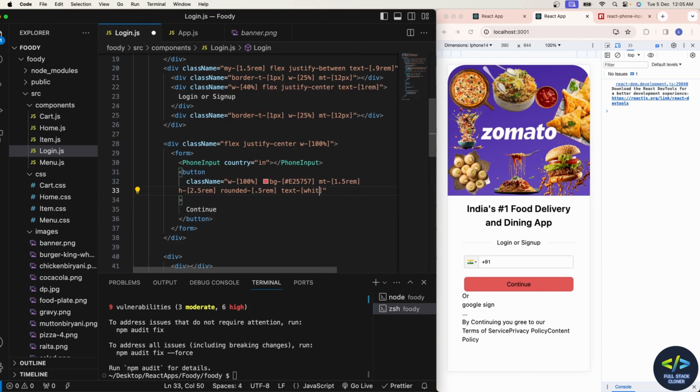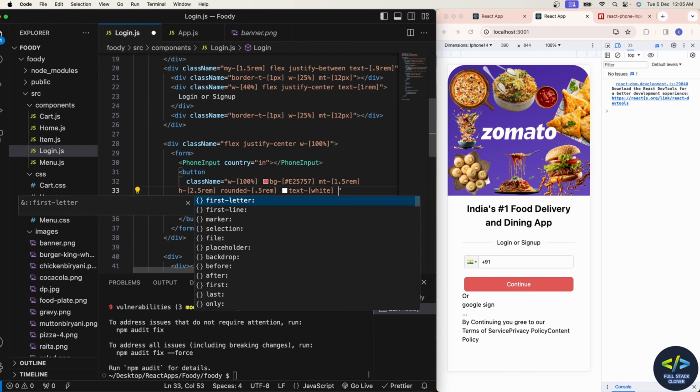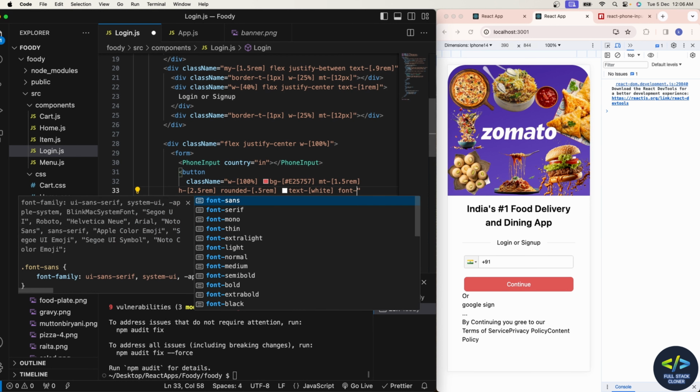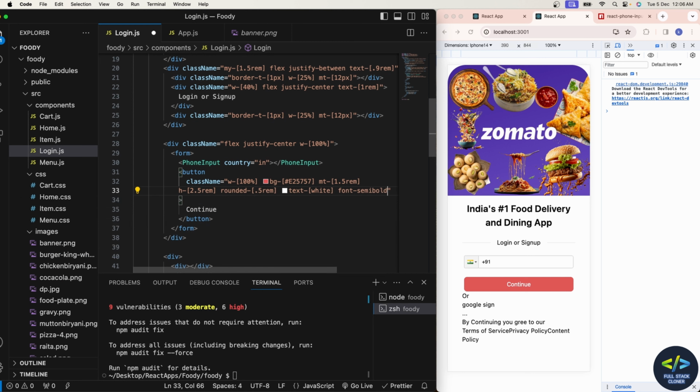So I will go ahead and write here white, and my button font should be bold, semi bold. So let me go ahead and write this. So it is semi bold.